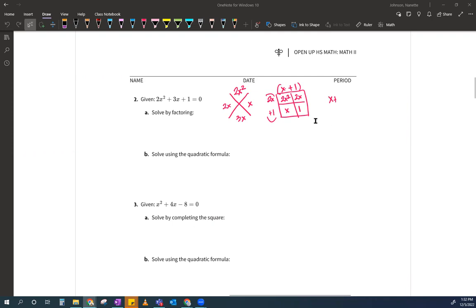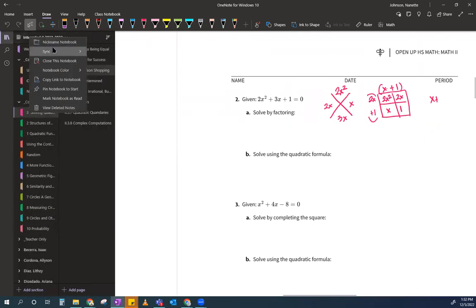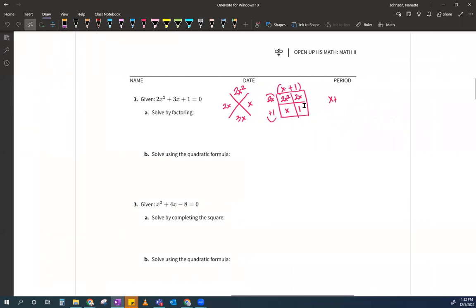If that was too quick, it's because you're not used to looking at factoring. So go back and practice factoring. There are a couple other things that you could do. Remember those videos as well. Now we're here and my computer has not caught up to you, who are all faster than my computer. Fantastic. But it does say x plus 1 times 2x plus 1 equals 0.